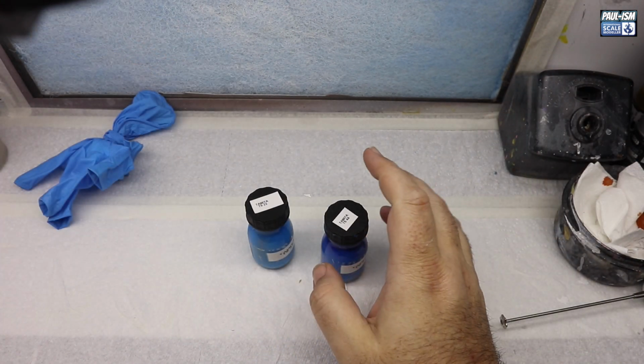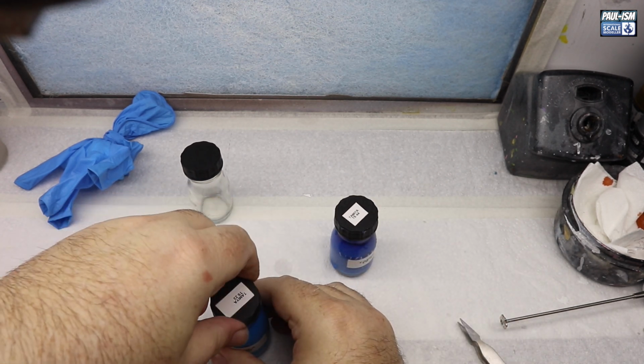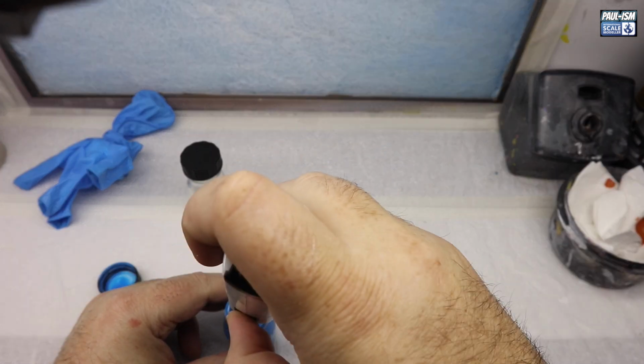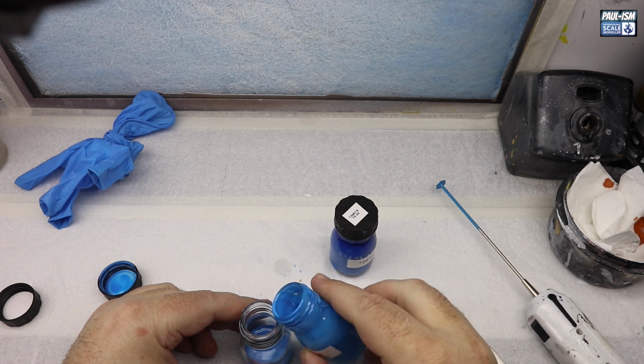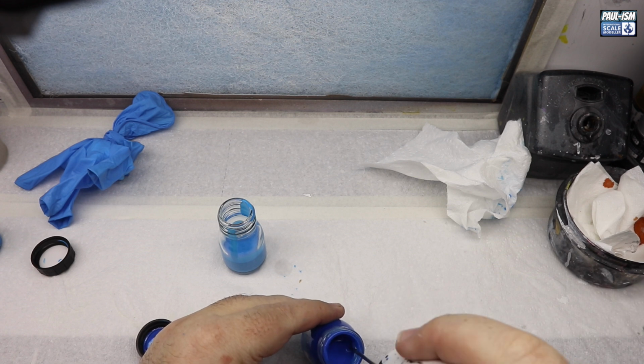Now, paint. I wasn't going to go originally with TS23, but I thought it was a touch too light, so I'm going to add a little bit of TS44 in there. So this has been freshly decanted, left to off gas for 24 hours. We've thinned it a bit with some Tamiya lacquer thinner with retarder, and I've put some in a spare bottle.